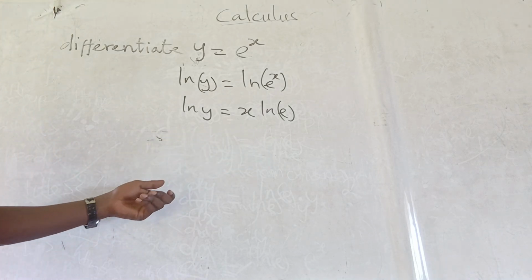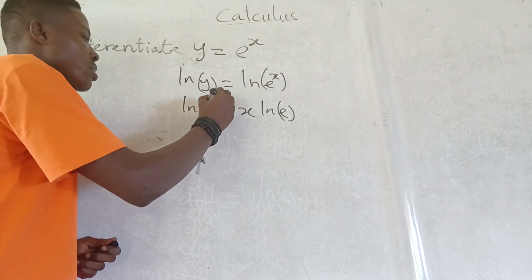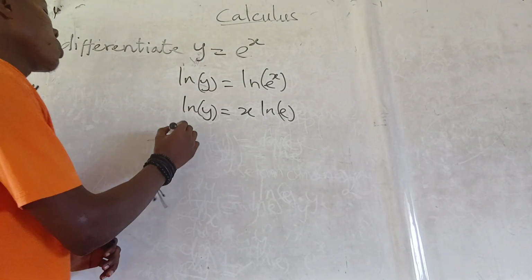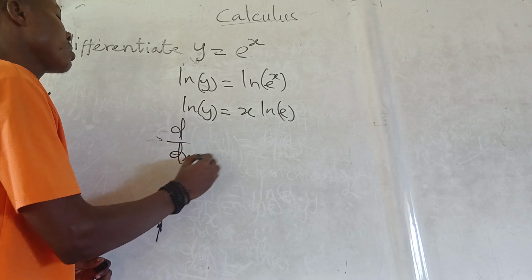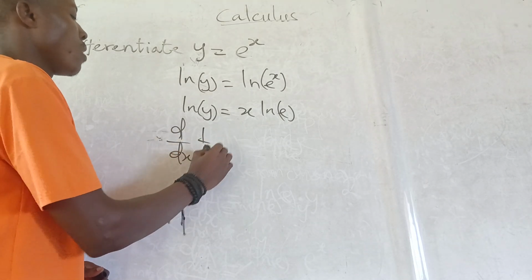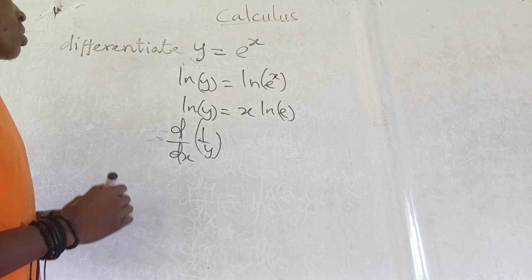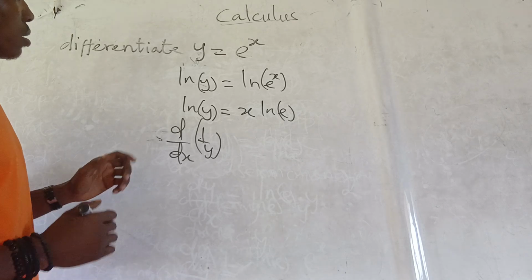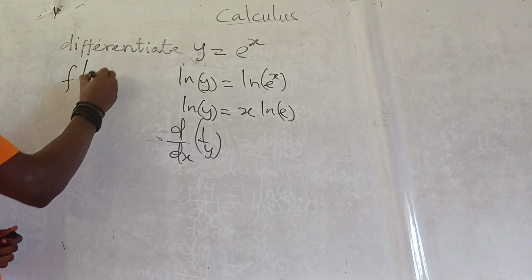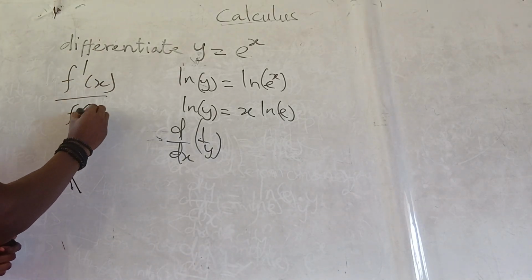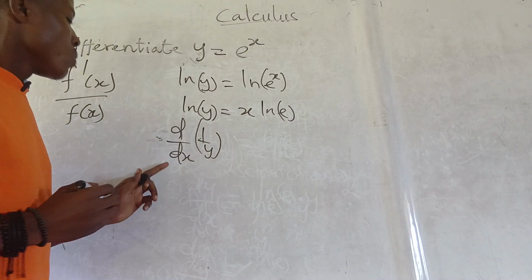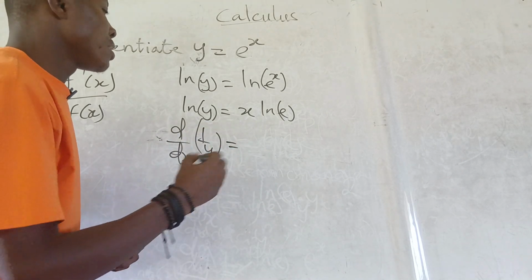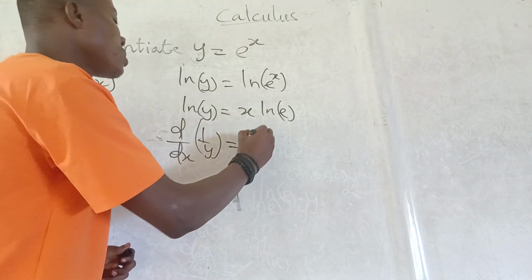Okay, and now we are going to differentiate y with respect to what? x. Now y is implicit, so whenever you are to differentiate y, we are going to have d over dx of ln y. Whenever you are to differentiate a logarithm function, it is always f prime of x all over f of x. So we have d over dx of ln y is equal to, when we differentiate x, we get 1. 1 multiplied by ln e, we get ln e.